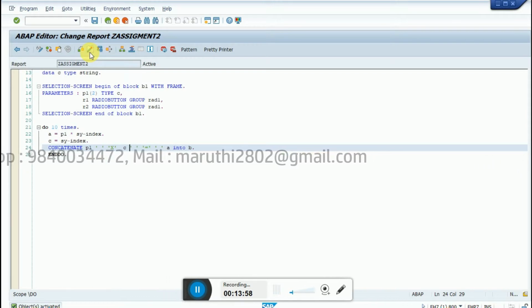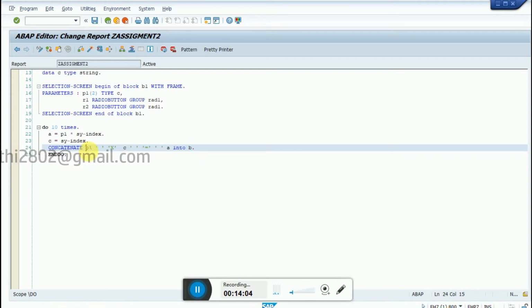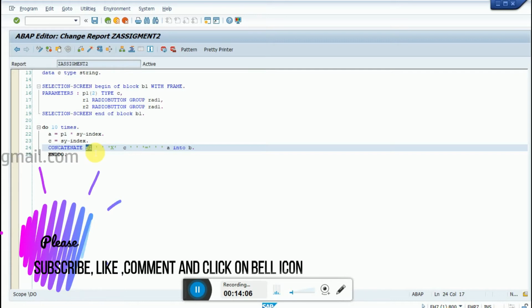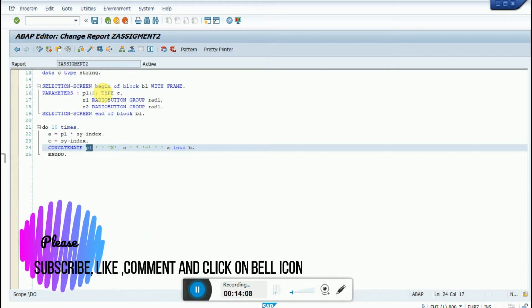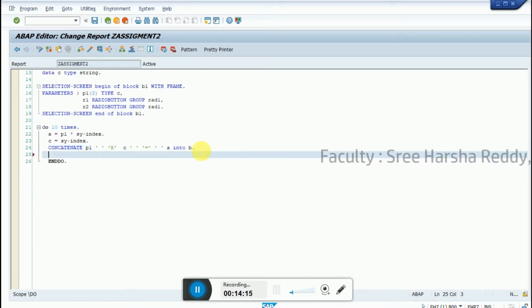So now all these values I'm concatenating into the variable P. So let me clear off here. In P1 there will be a number, whatever the number that was given in the selection screen. Suppose user has given 2 in the selection screen, then in P1 that will be 2. Let me write it here just for your understanding purpose.